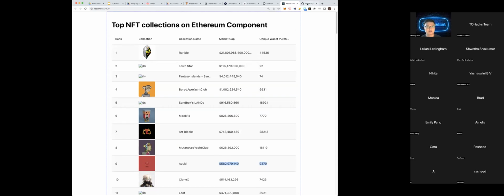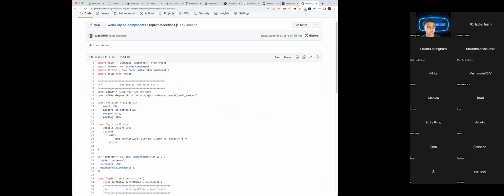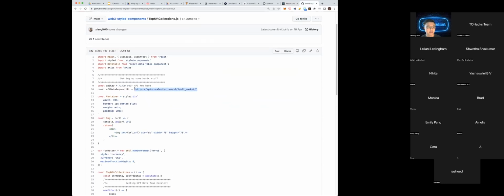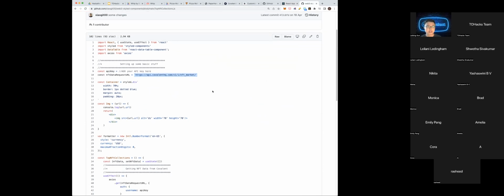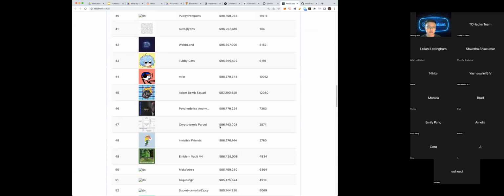And behind the scenes, what's happening is I just simply used one endpoint, and that is the NFT market global endpoint. Within our docs, it's NFT market global view. You can check it out. Right now, it is under maintenance. I think it'll be up in a week's time or so. And that one is a really powerful one that allows you to build something like this within your site.